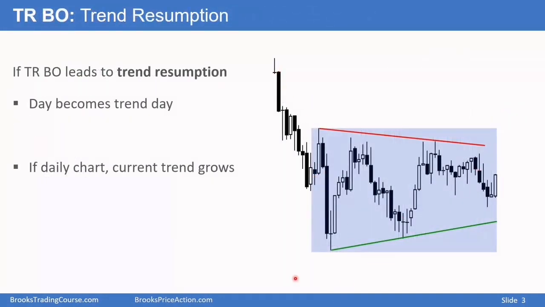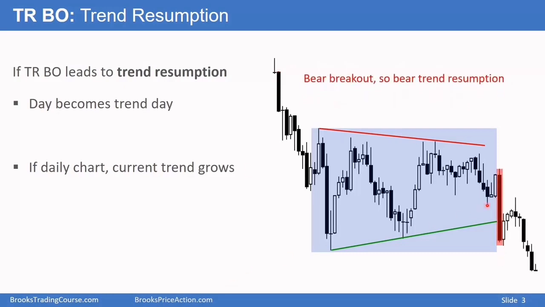Here's a bear trend and then a trading range. If the bear trend resumes down, then the day will become a bear trend day, opening on the high, closing on the low. On the other hand, if it reverses up and gets back to near the open of the day, it will be simply a trading range day. Bear breakout of a triangle. Not great follow through, but we still got a second leg down. That is trend resumption. So bear trend, a trading range, and now the bear trend is resuming down, continuing down.